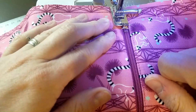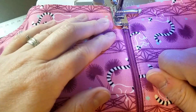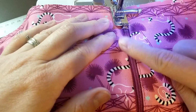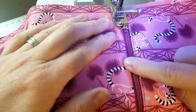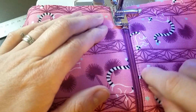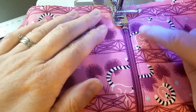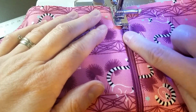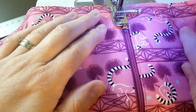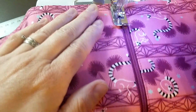Now that does take some practice to know where your needle needs to stop. And there's no, I have gone too far and just had to back stitch a stitch to get in the right place. There's nothing wrong with that, y'all. Nothing wrong with that. It's just a little extra stitch of love. That's what I call it. So, now I've got my plate back along the edge, in the little ditch here is what I call it. And we're going to keep on going.